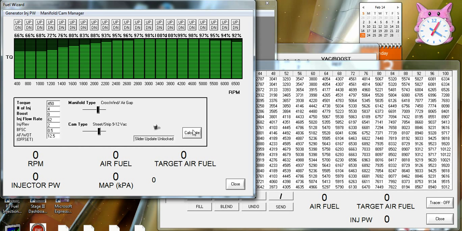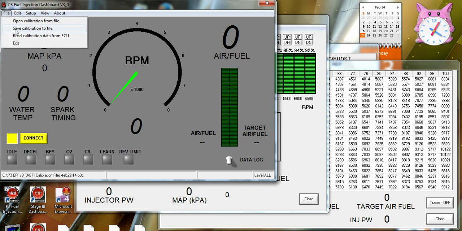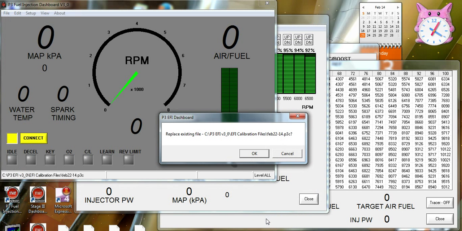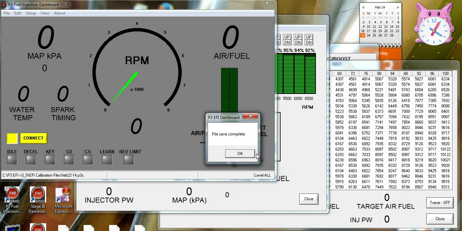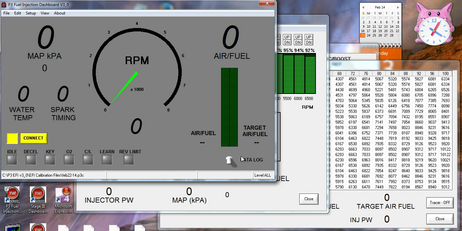Now you have to save all your changes. You can save it to the existing file. Now close all the windows and reopen the file you just saved.